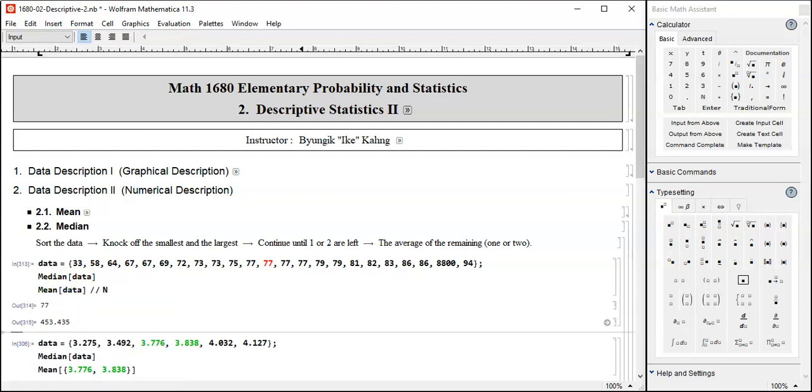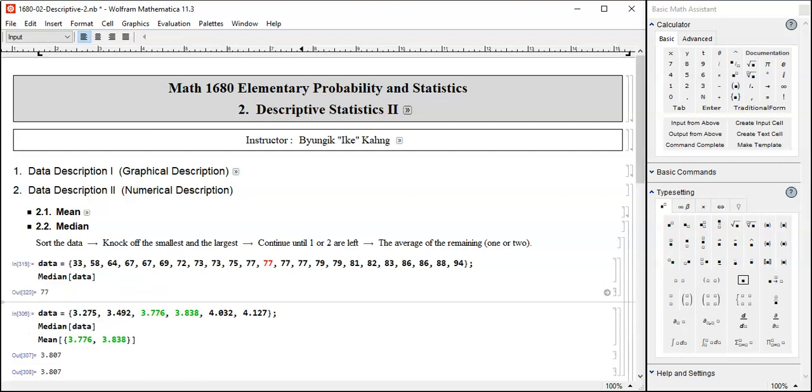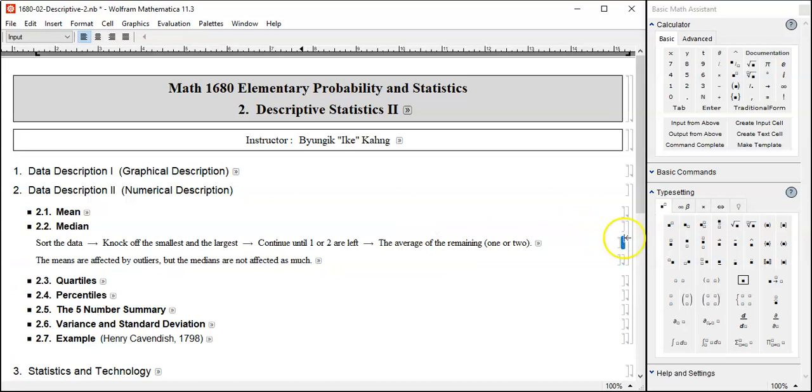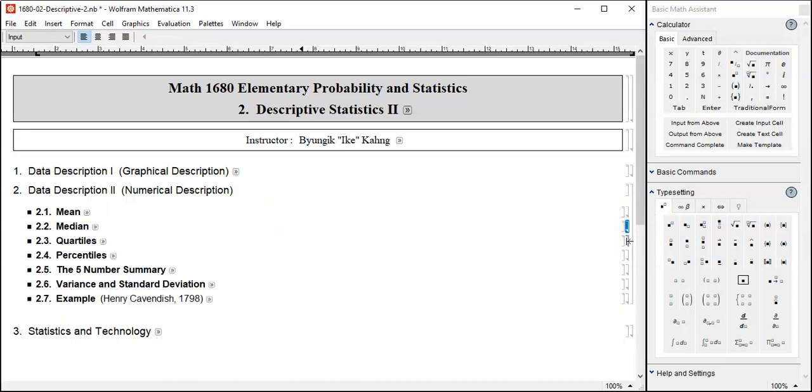But it affects the mean. That's because you're adding up this 8,800 plus all the other things and dividing by the total 23, so this one contributes. As for median, it's going to be knocked off immediately, so no problem there. Let's come back and check out again. Median, no change. Mean, we changed. In short, when you expect some outliers, then median is often more effective than mean. Median is simple, easy to calculate, but it's very effective, so it's really important.